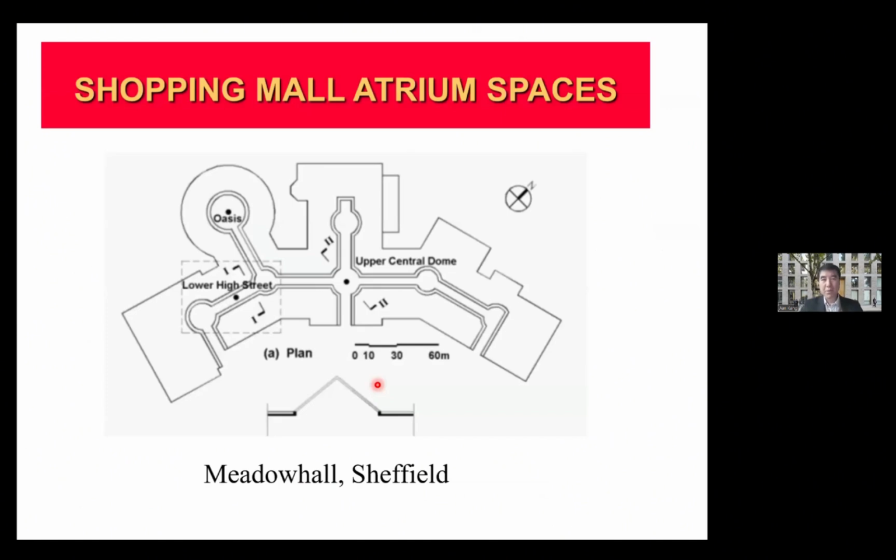So now let's move to another type. I just want to show you different types where we need to consider sound. Shopping mall. This is Meadowhall in Sheffield, UK, which used to be the largest shopping center in Europe when it was built in the 90s. Very big. It was converted from an old industrial building to a shopping center.